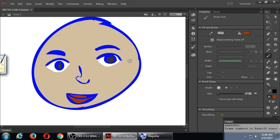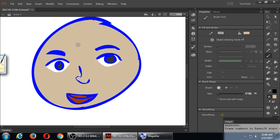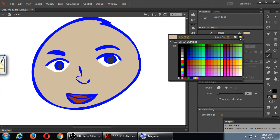Light and dark. Do some light and do some dark. I want to start with that color first. So I'm going to get the paint bucket. I'm going to select the color I started with. I'll go back to the paint bucket and go to the color mixer.